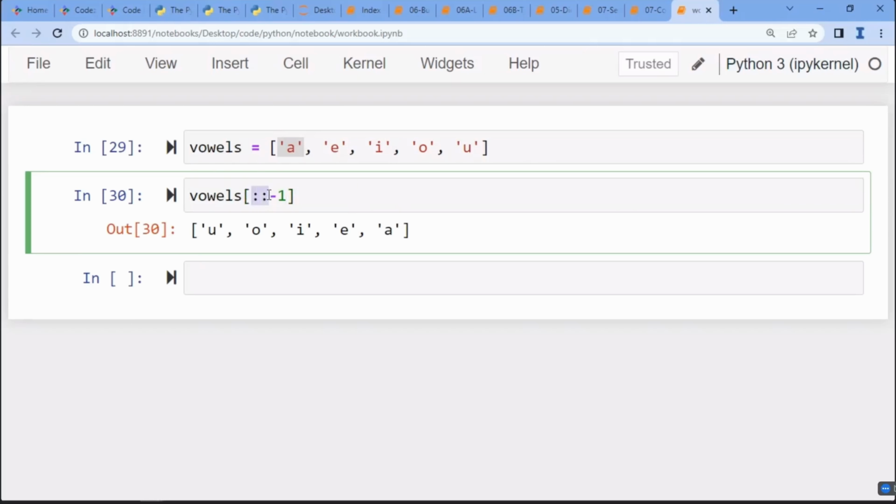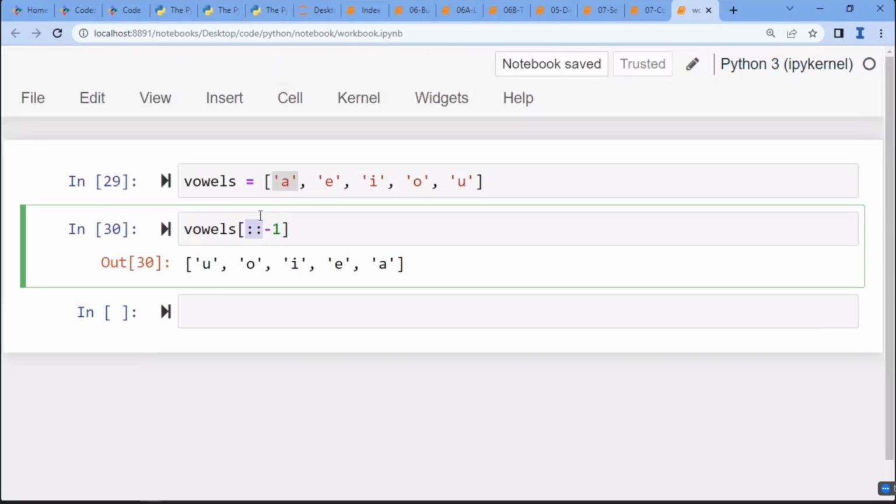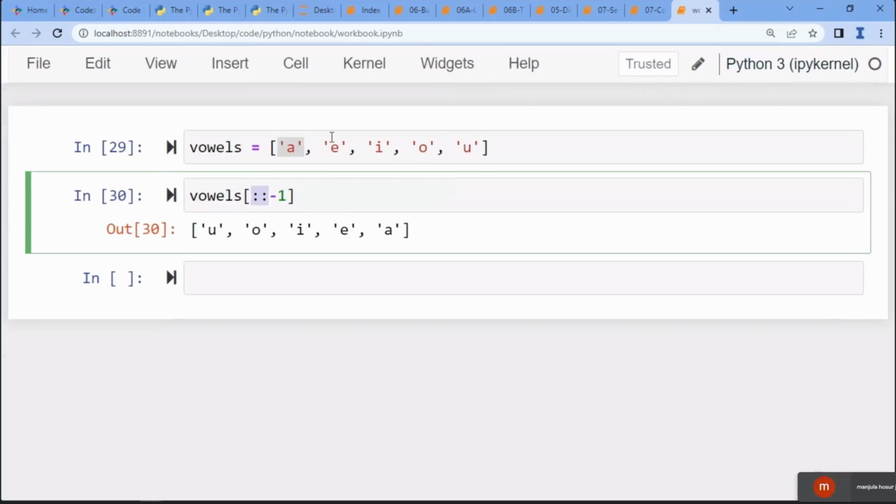If you give both colons as blank, which means the start and the end position, that is the selection of the entire list. And if you give -1, you are skipping through it in reverse order. Okay, so u will be first, o will be second, i will be third, and so on. All right.